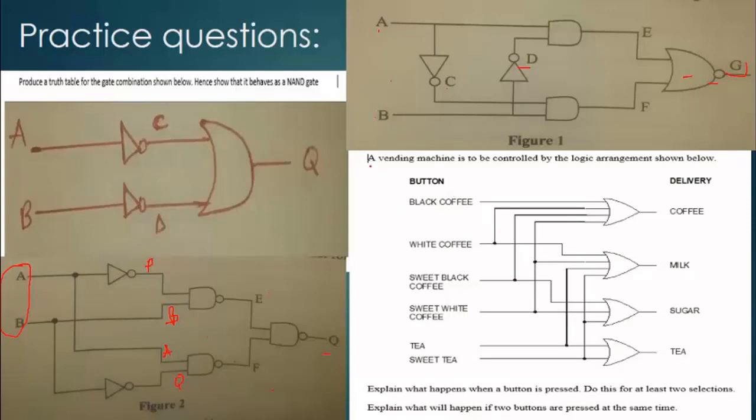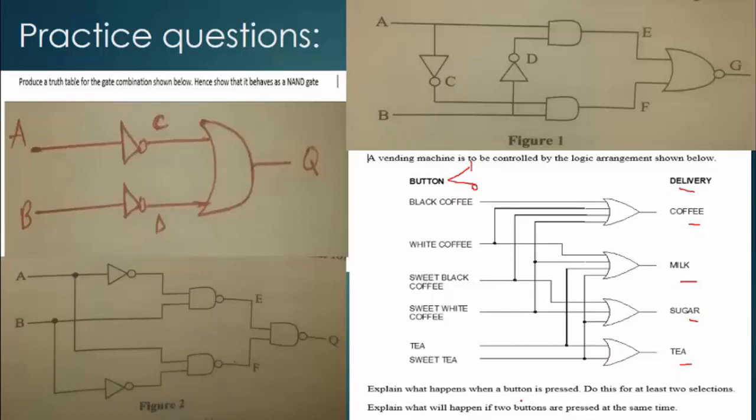Just a conceptual question, that a vending machine is to be controlled by the logic arrangement shown below. A vending machine has buttons and delivery, so depending on what you want to get, that is what you will press. For example, if you want to get coffee mixed with milk, with sugar or with tea, it depends on what you press. So the switch can either be switched 1 or 0.